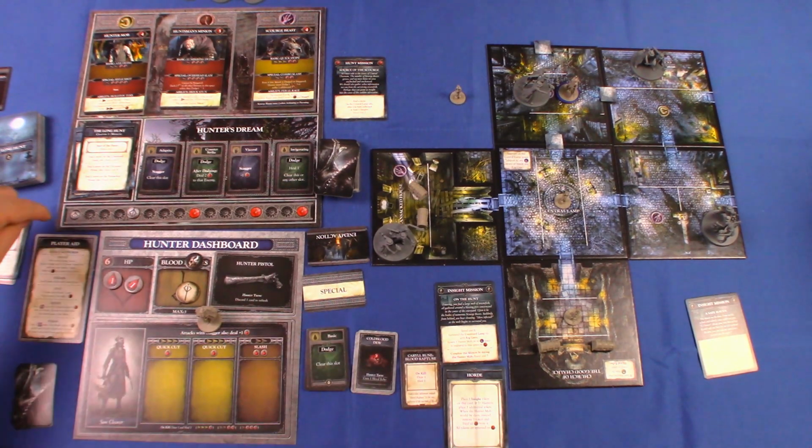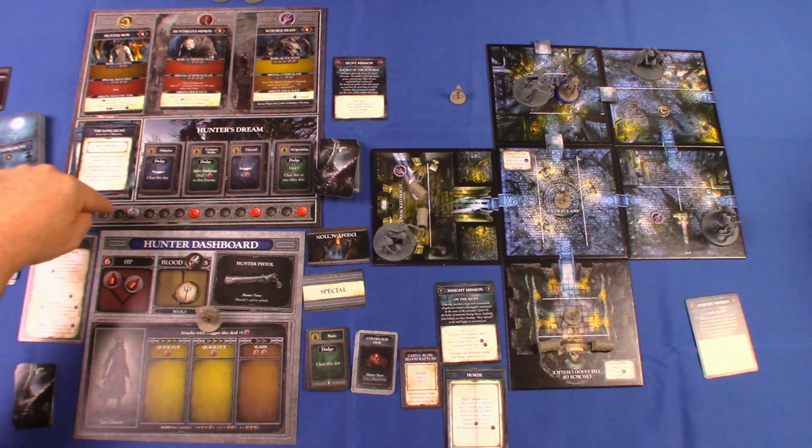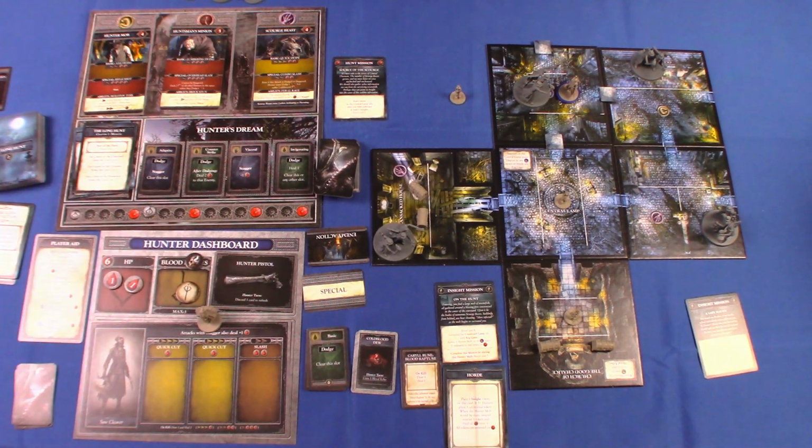So this is the end of turn 5. We're up to turn 6. I can draw my new hand of 4. 3, 4. Okay.